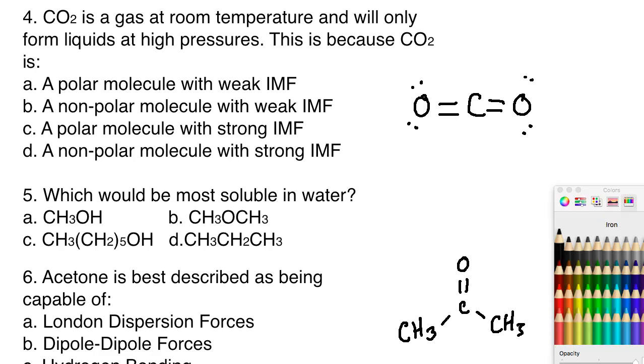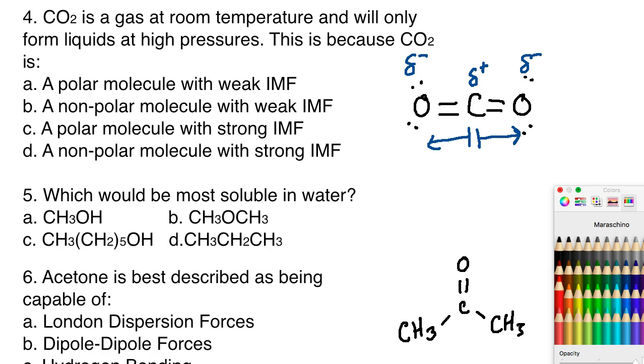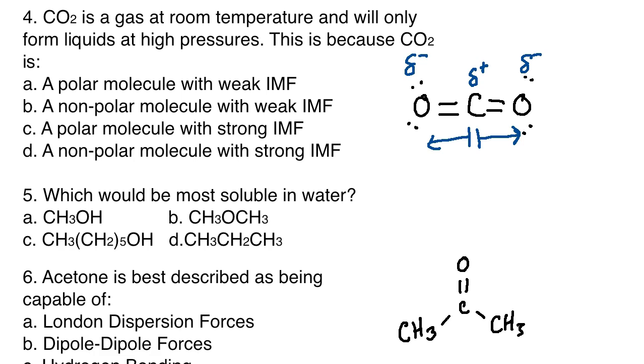If we were to take a look at the general electronegativity here, we would say that the carbon is partially positive and the oxygens would be partially negative as far as electronegativity is concerned. But what's key here is that there's going to be an equal and opposite pull because this structure is linear. So the pull is going to go in equal and opposite directions, meaning that, just similar to a hydrogen-hydrogen bond or a fluorine-fluorine bond, you're not going to have any dipole moment or permanent dipole in this molecule because they cancel one another out in terms of their pulling ability on electrons. So, would we classify this as polar or nonpolar? Well, even though there are polar bonds that have differences in electronegativity, the overall molecule, because of the equal and opposite pull, is going to be considered nonpolar. We would not see a dipole of any amount or significance when we are looking at this equal and opposite pulling.